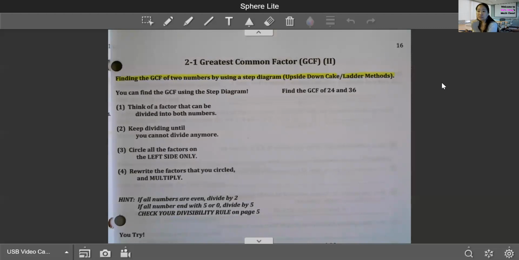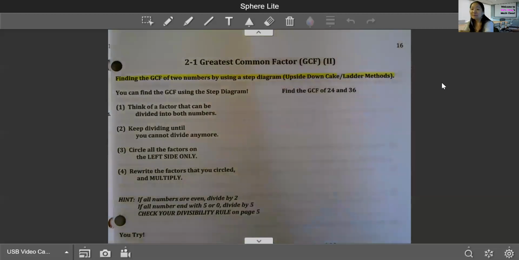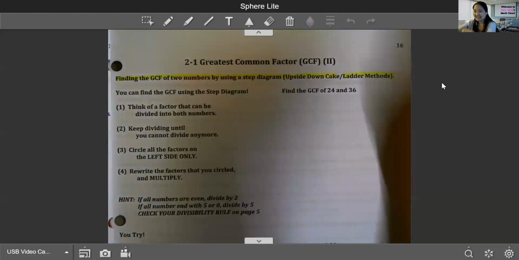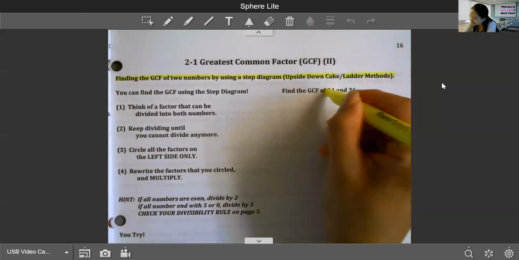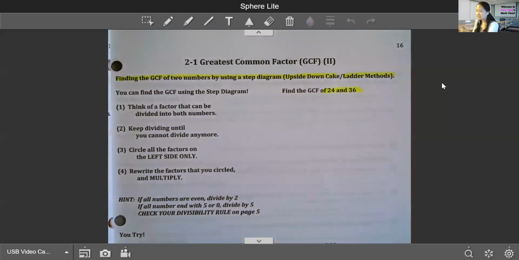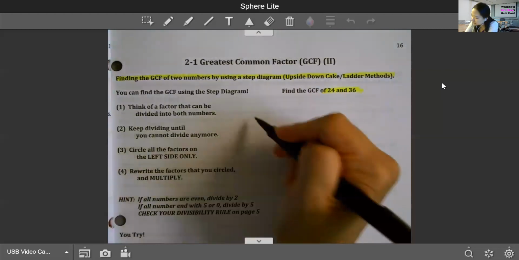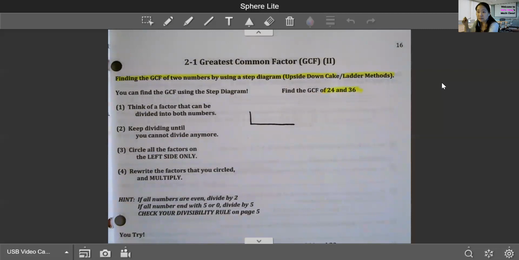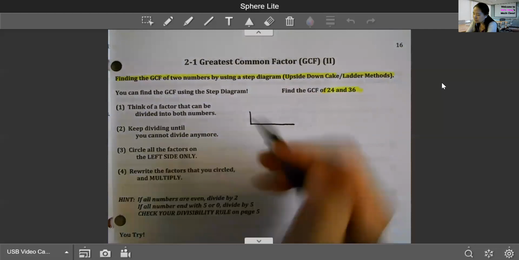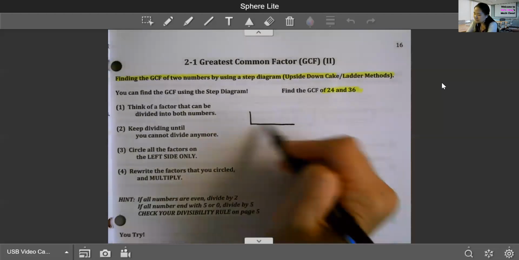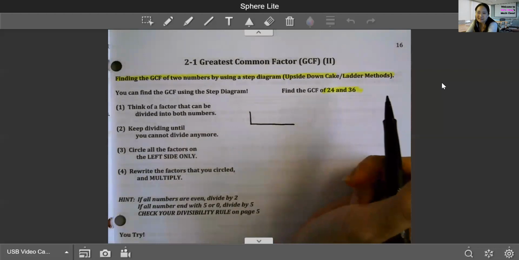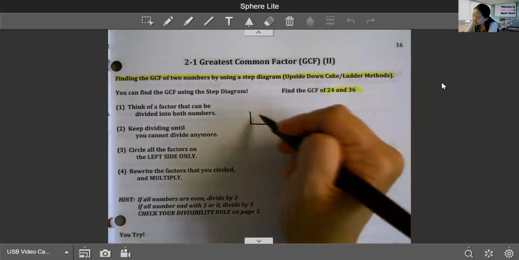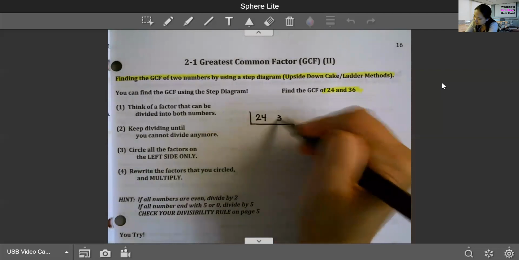Now, I understand that it probably didn't make much sense to you yet, okay? So I'm going to now demonstrate what that means. So, to find the greatest common factor of 24 and 36, what I do is I'm going to draw what looks kind of like an upside down long division symbol, okay? So you draw an upside down, like a little line that looks kind of like an L, okay? And you write 24 and 36 inside.